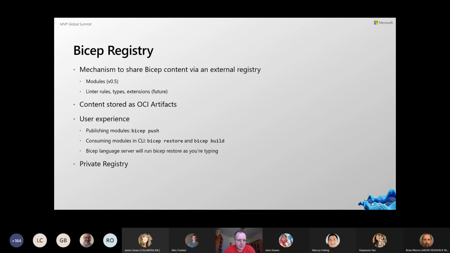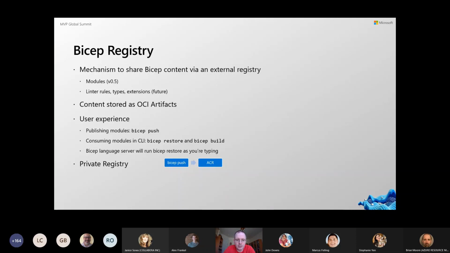And as Alex mentioned, we will be able to create a private registry. Since we're using OCI Artifacts, this will be as simple as just creating an Azure Container Registry, or an ACR, in one of your Azure subscriptions and setting up RBAC to grant whichever users or groups permissions to pull or push artifacts as needed in your organization. And if you already have an existing ACR set up, then it's great. You can just use it as is. No changes are really necessary. So if you're using containers today and you have a registry set up, you're actually good to go.